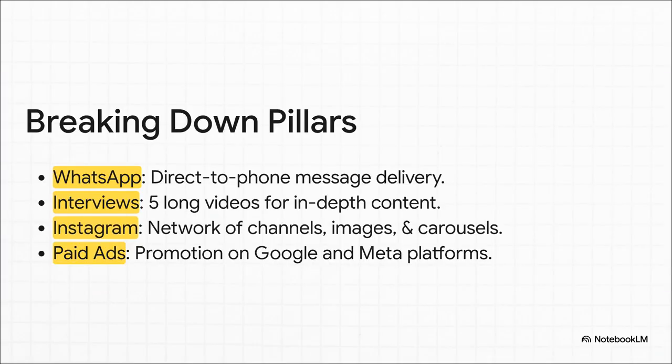And the really crucial thing here is how it all fits together. WhatsApp, that's for getting messages right onto supporters' phones. Those 5 long-form interviews, that's the goldmine for all those short clips. The Instagram ecosystem, that's the home for all the images and carousels. And finally, you've got paid ads on platforms like Google and Meta, pushing it all out to a much wider, targeted audience. It's really a brilliant, multi-pronged attack.